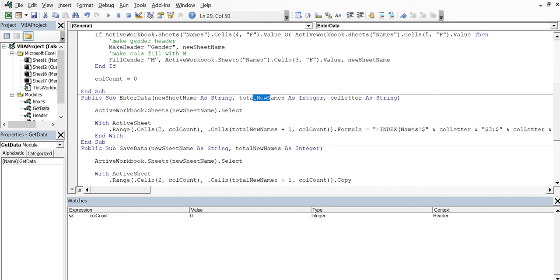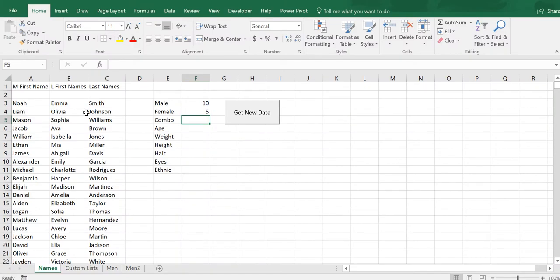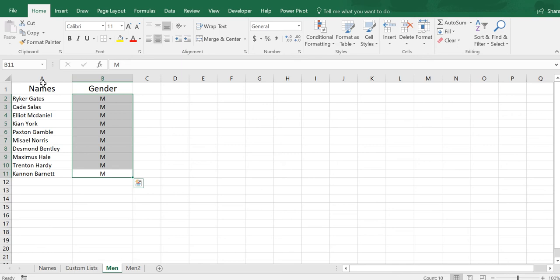Where we're at on the project is we're about to add the female names when we have our list here. So what I'm going to decide is whether or not we're just going to have names if there's both male and female names, or if it's just male names, just have this header say male names, or if it's female names, just have it say female names. So that's what I'm going to be deciding next.